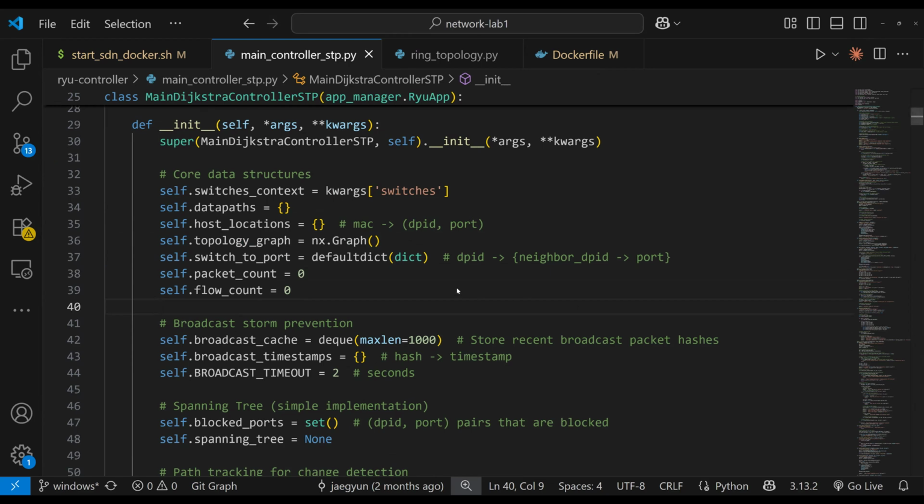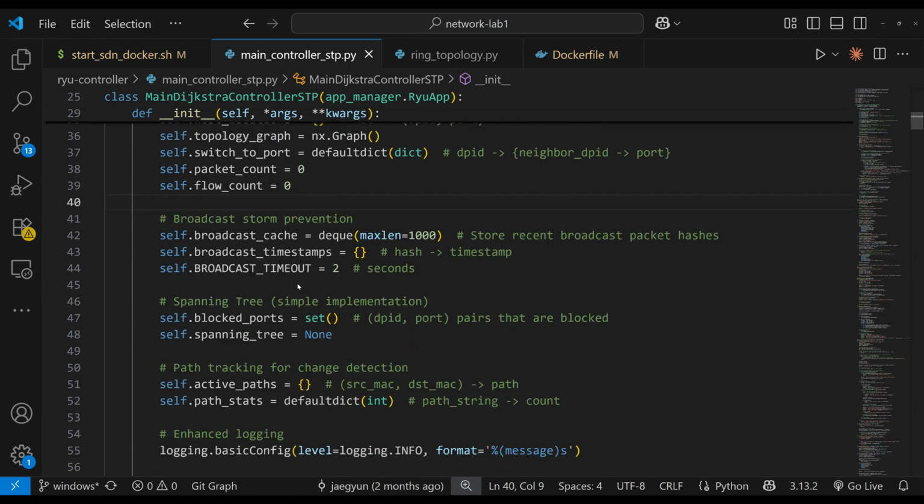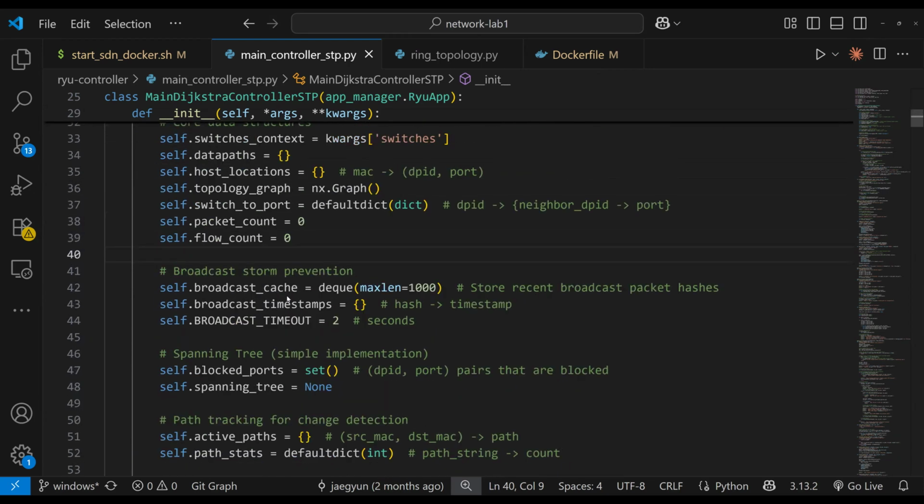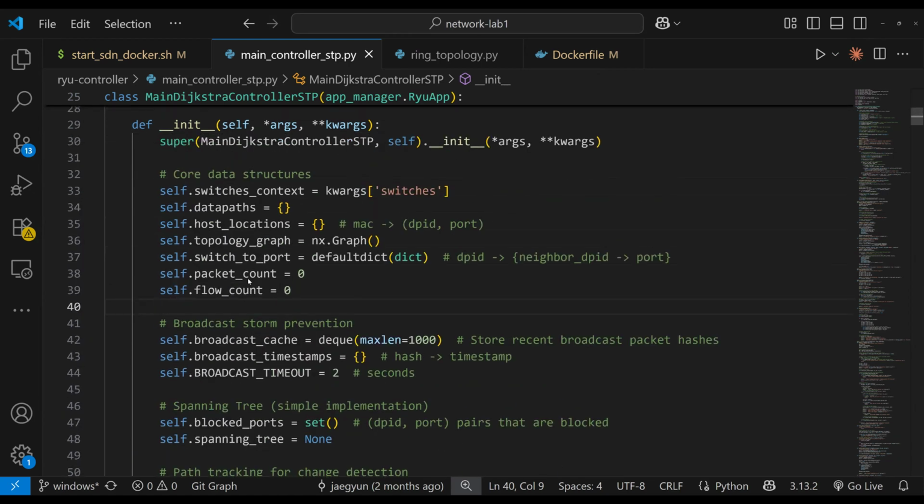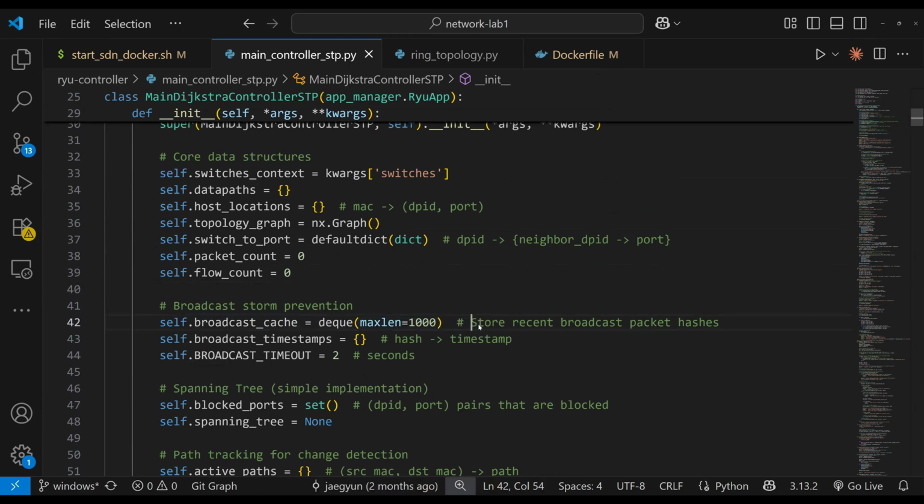Notice we use a deque over here for the broadcast cache. This automatically removes old entries as new ones are added, preventing memory issues.